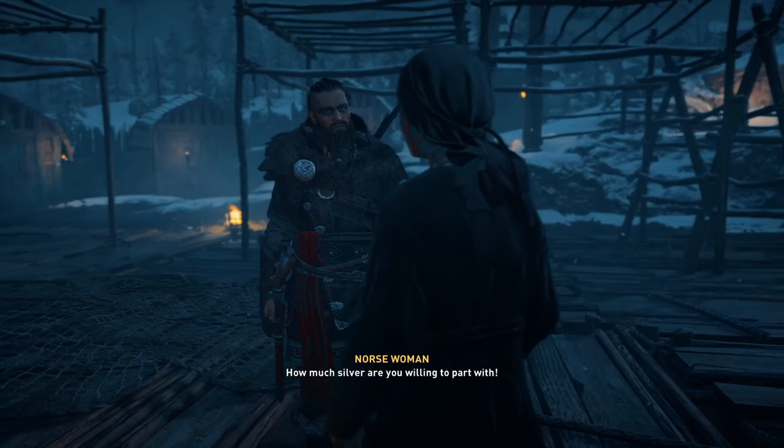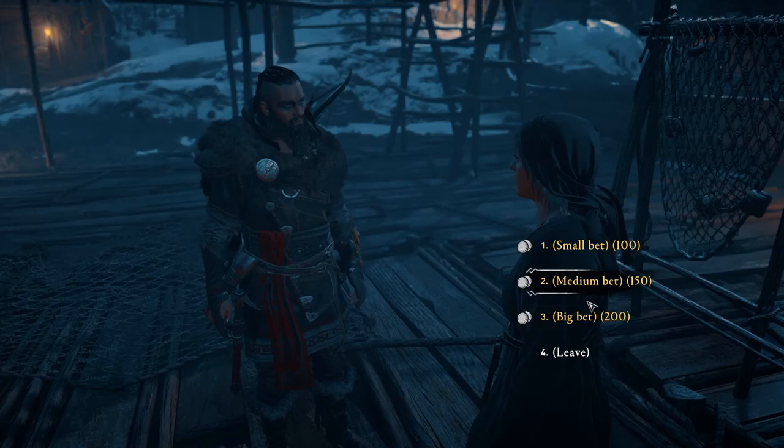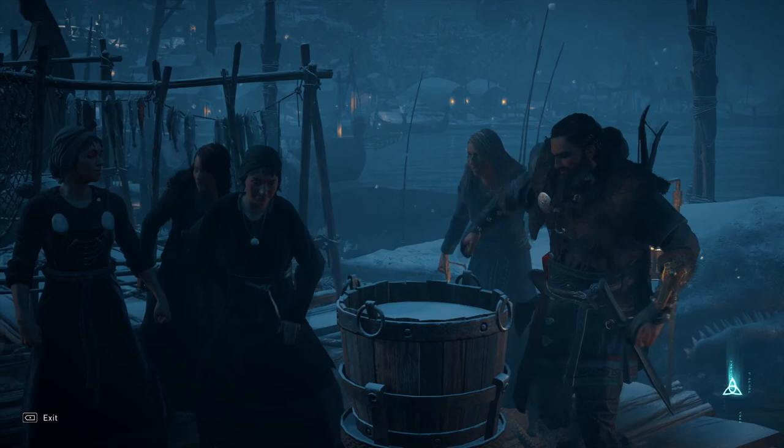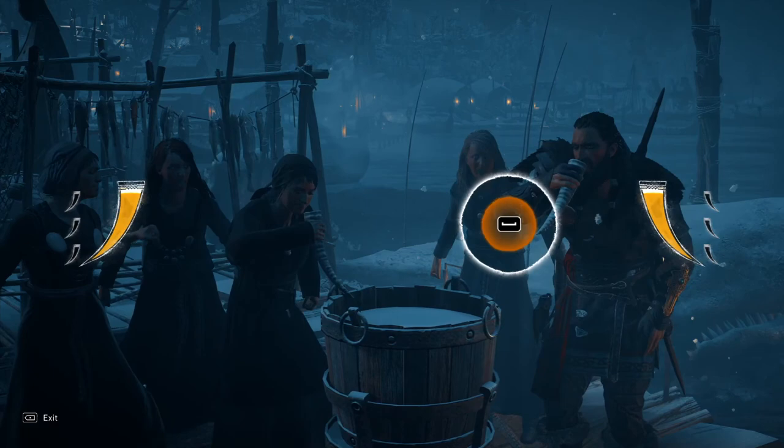I'm not very good at this one. But I beat the other one, so let's go big bet. Big or go home. Man your horn! I forgot how you do it. Is it E or is it spacebar? Forgot. We're going to find out. Spacebar.